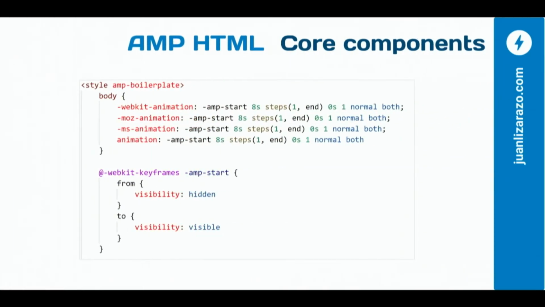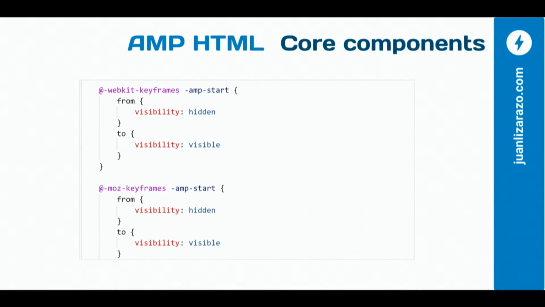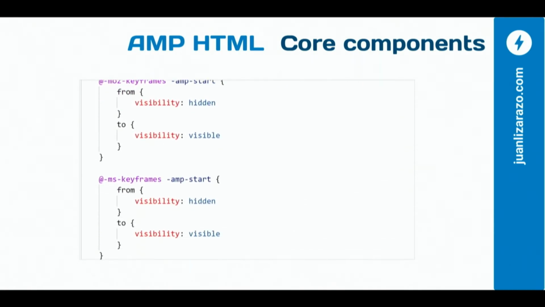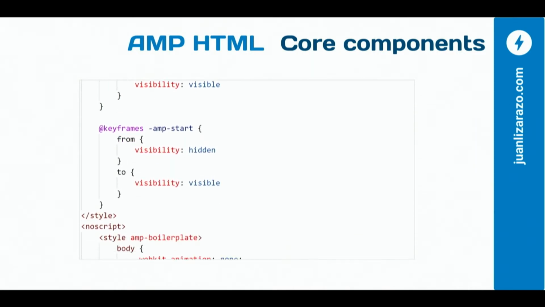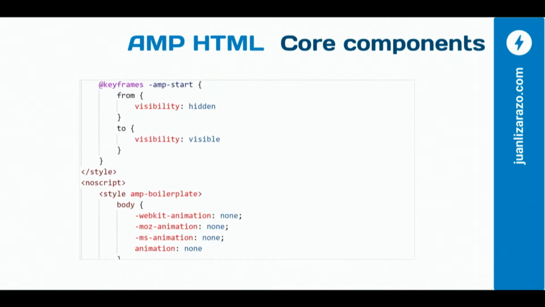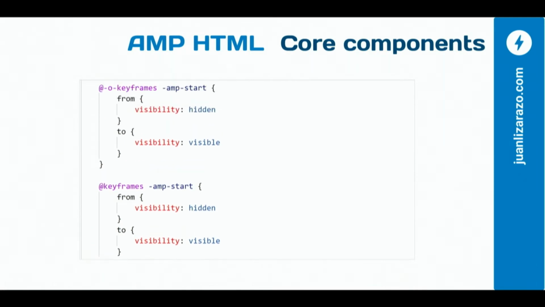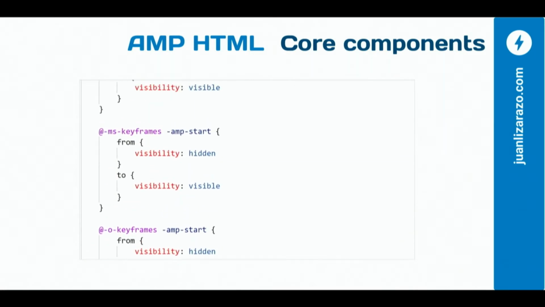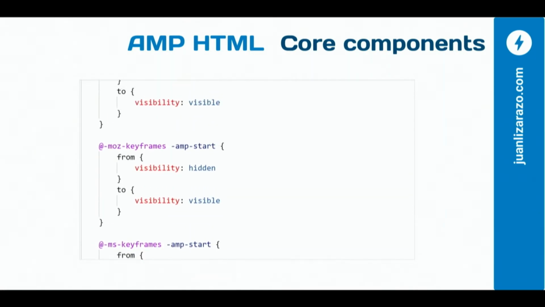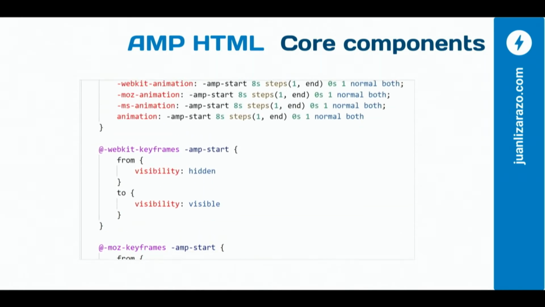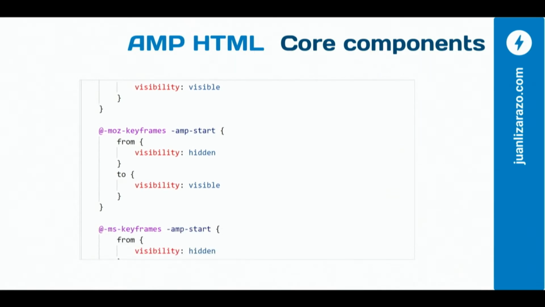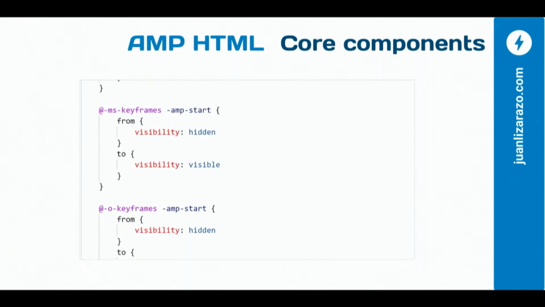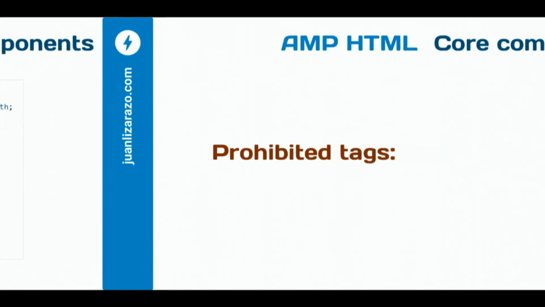This boilerplate includes these styles. Those styles are usually used in 2 lines. So be careful if you format them, because validation with the AMP validator uses regular expressions. You don't want to break that, because you will lose some of the performance benefits when validation doesn't pass. Even if you use something that is not valid, your site will still run and work, but you won't get all the performance benefits that the AMP project offers.